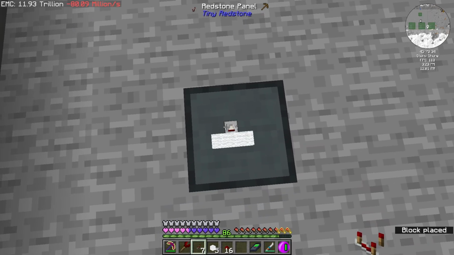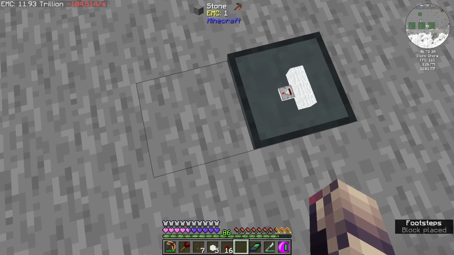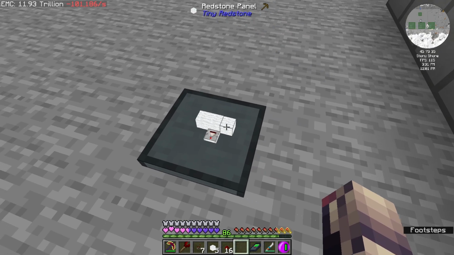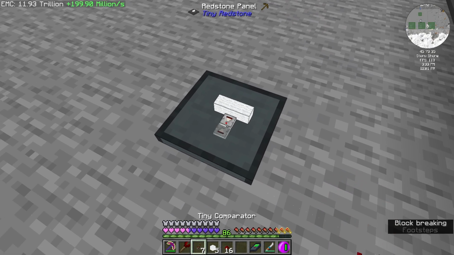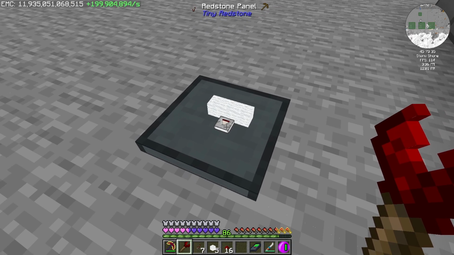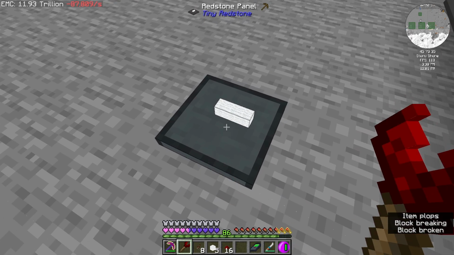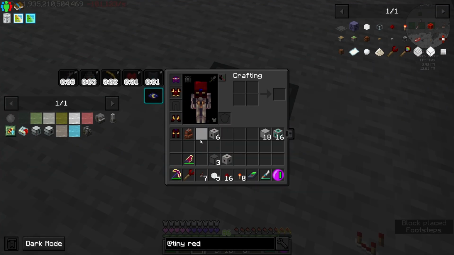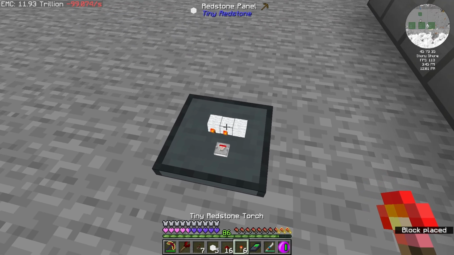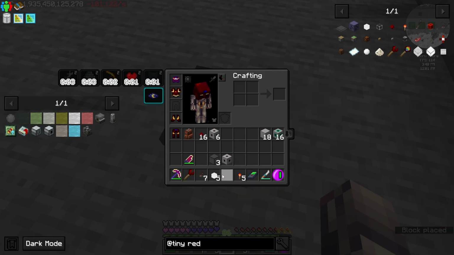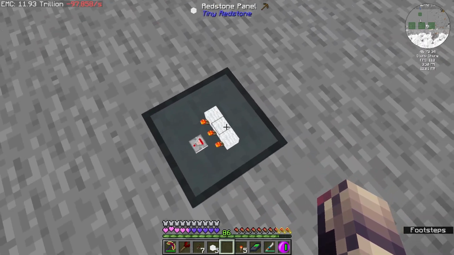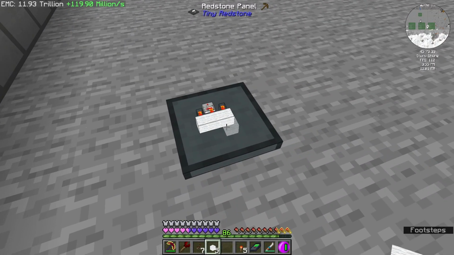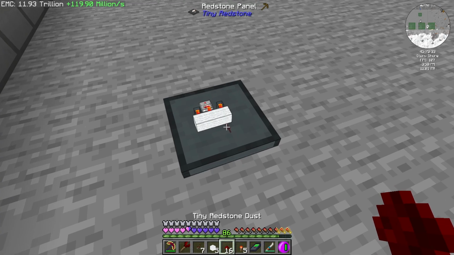So I've got a comparator here. I think that's what I want. I think. Actually, no. I don't want that there. I want that. Okay, I just gotta smack it. I keep forgetting. So I think I want that there, actually. That there, that there, that there. This. Right-clicked on.